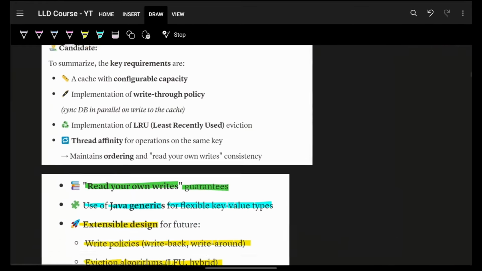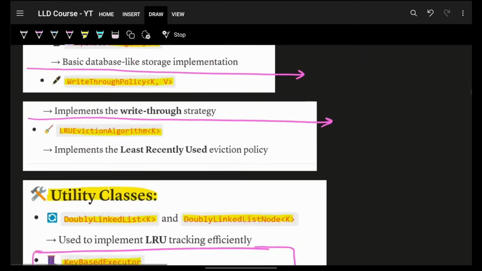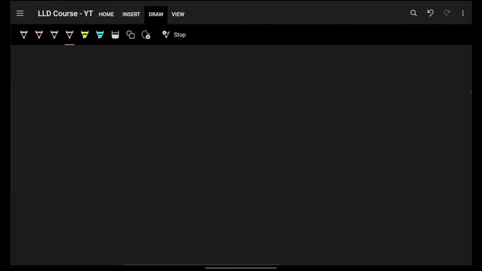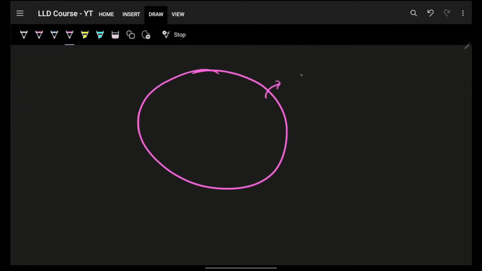Now, continuing ahead, we'll discuss a couple of design patterns which we can use. Primarily, this video will not focus much on design patterns, although we will use a couple.